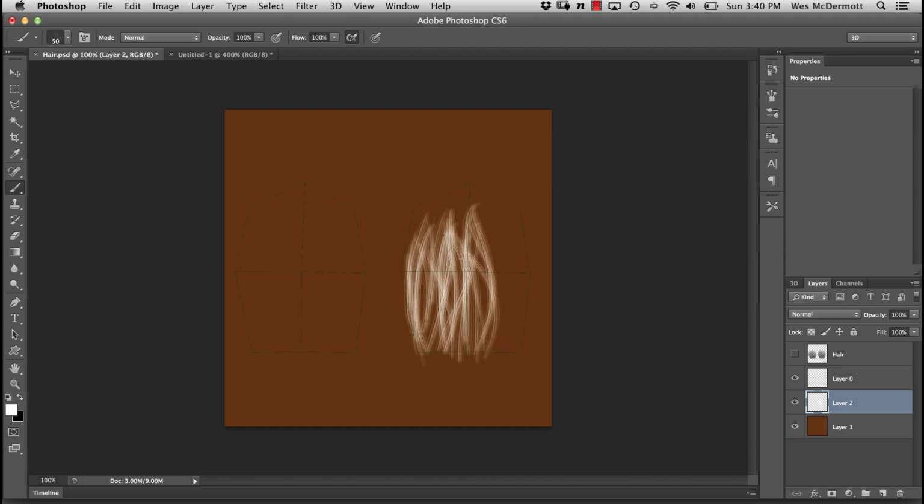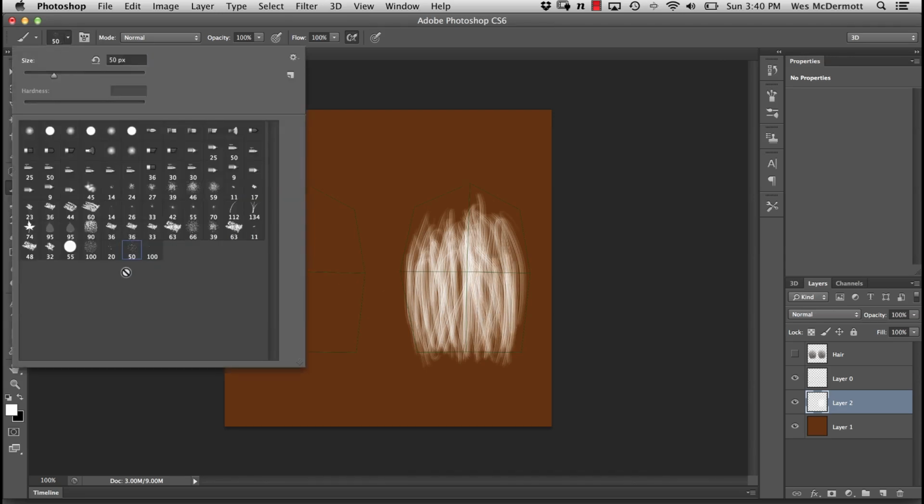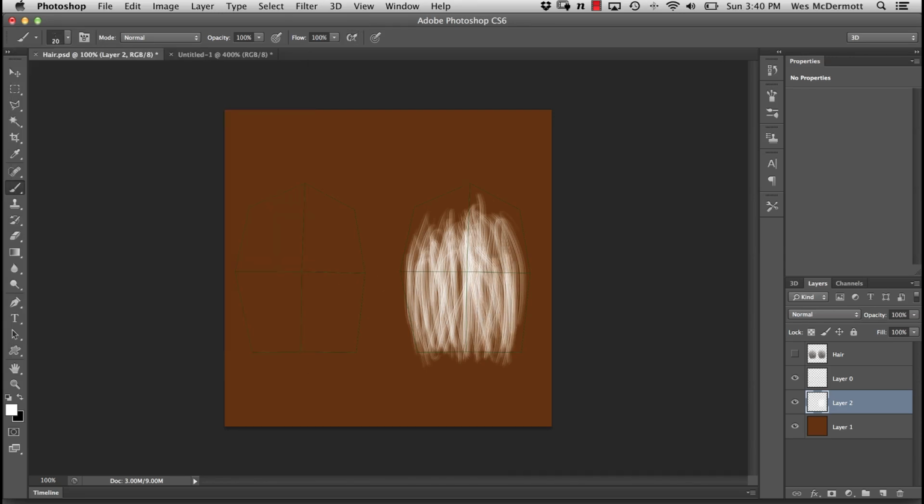And then I'm just doing these kind of S pattern type strokes here as I go across. And the idea is just to build it up little by little, just using a solid white color on a blank layer, and you're just building up your texture. Then what I can do is maybe grab hold of the medium level brush, and you can see that I can get a little bit more of a wispy feel at the top. So I just go through and do that.